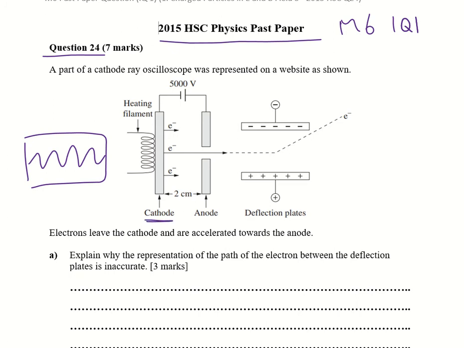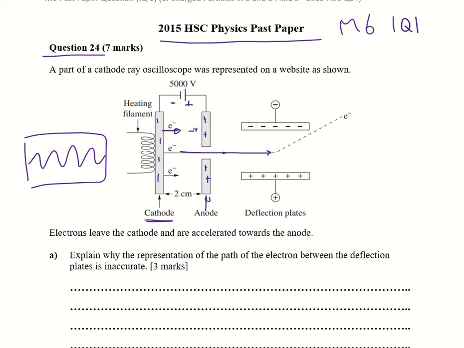We have the cathode, where, as you can see, the electrons are being emitted, and the anode, where the electrons are moving towards. If you have a look at this diagram and at the notations, the cathode is the negative plate. The anode is the positive plate. So what you can see here is the electrons are being attracted towards the positive plate, and then you have some that just go straight through like that as well.